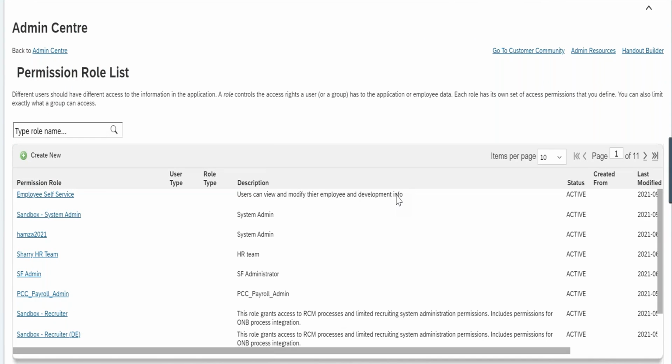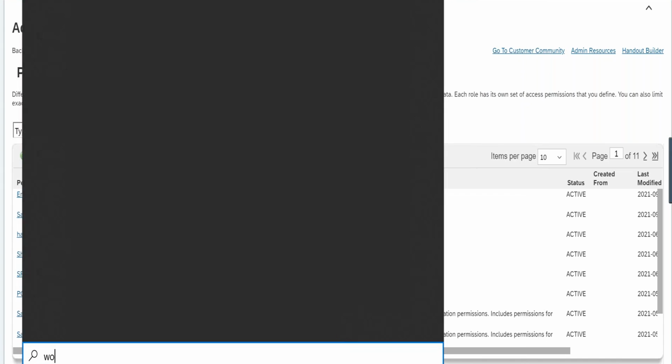Now how would the system know a few things? First, how your position management will react, or how it will work in the system, because there are plenty of options under position management which need to be clarified or set in the system. So for that there are two things. How will we do our entire training for position management?